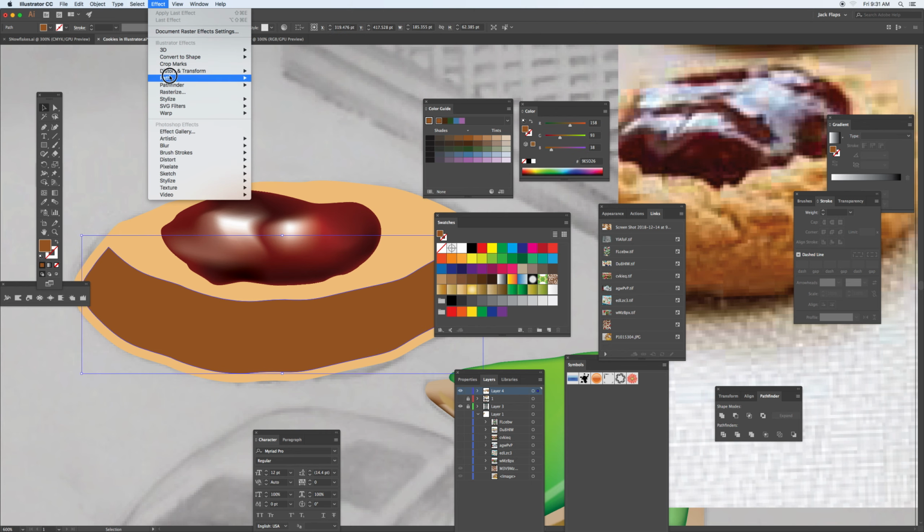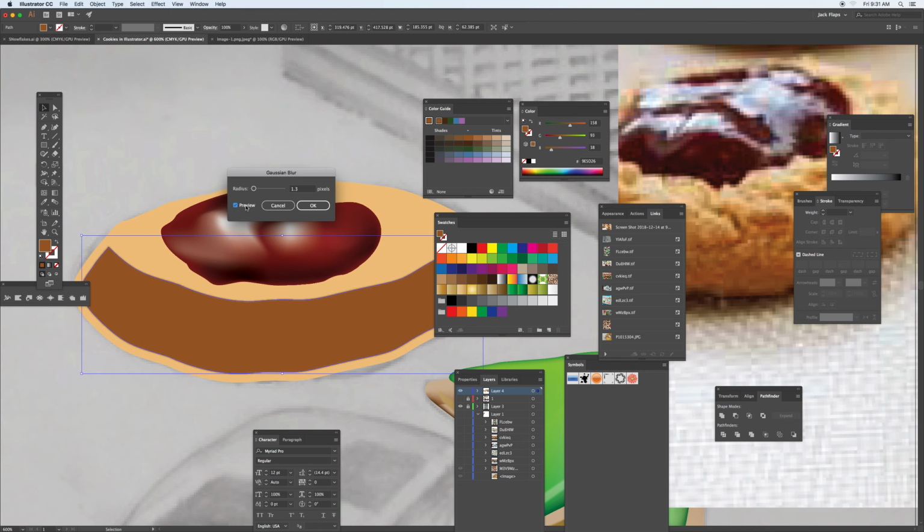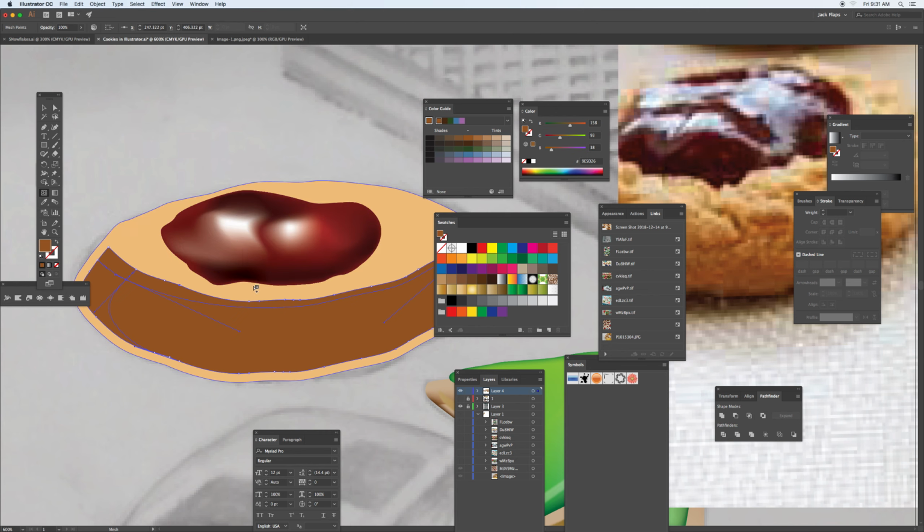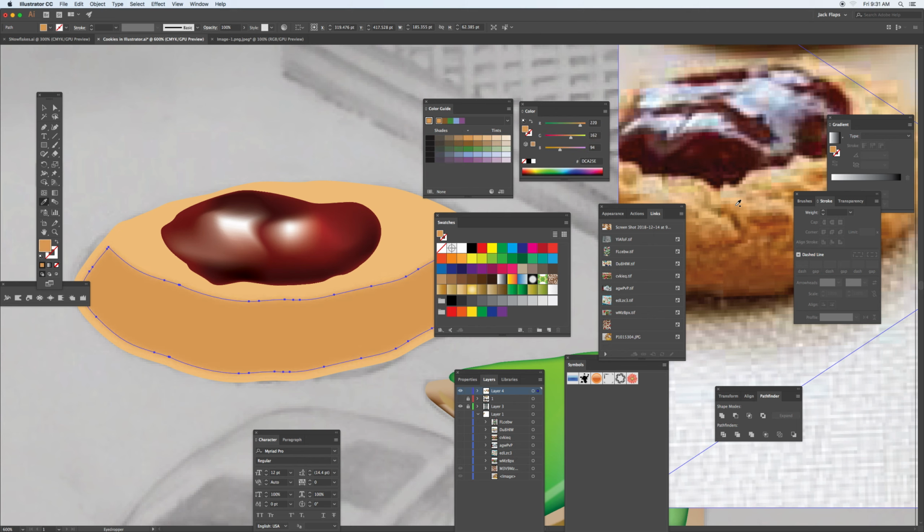Just go to Effect, Blur, go to the edge. That'll get you set up there. So you can blur it, or you can start to use the shape command here. Let's see if we can. It's going to lose a little bit, not too dark. Let's kind of go with that.